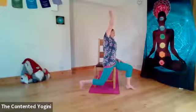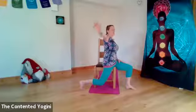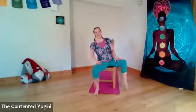Breathing out and over. Breathing into the center, and then we'll breathe out as we release that arm down. We're going to gently turn ourselves back to the center, but with our feet much wider apart and the toes turned out. Excellent. So here we can interlace our fingers and take our arms up over the head. If this isn't comfortable to hold, just hold one wrist with the other hand, okay?